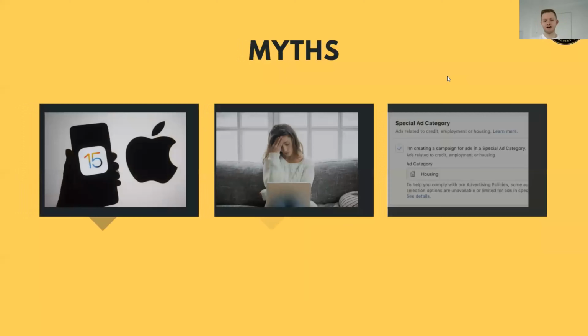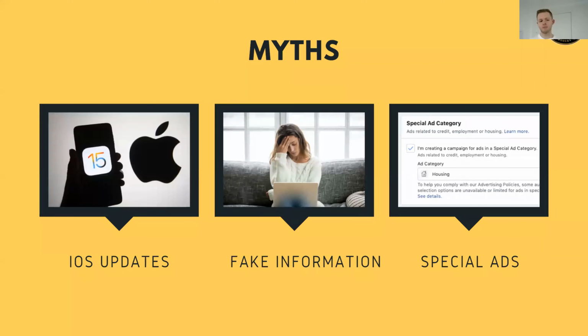Now, the next thing I wanted to dive into here are three of the most common myths that we hear when it comes to Facebook ads. Those being iOS updates, fake information, and the dreaded special ads category. So we'll start off with the iOS updates. Now, everybody says, well, now that iOS 15, iOS 14.5, all these different iPhone updates, you can't properly run Facebook ads. Now, especially when it comes to real estate, that couldn't be farther from the truth.